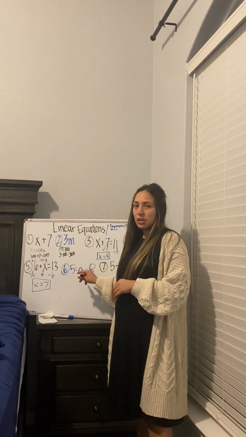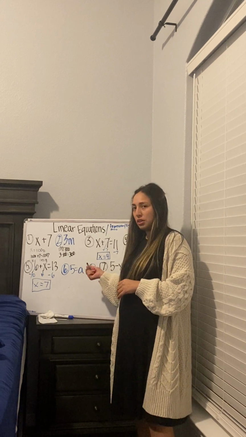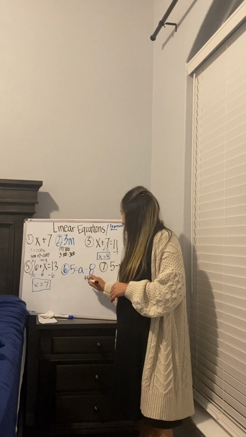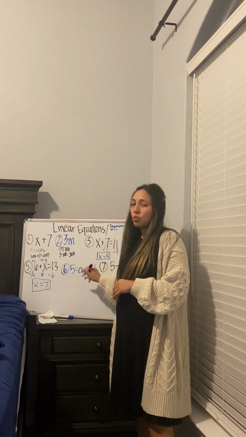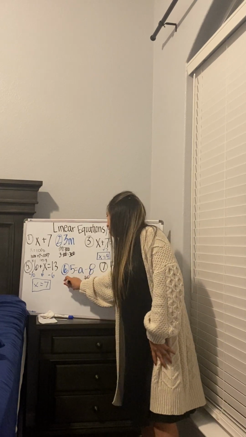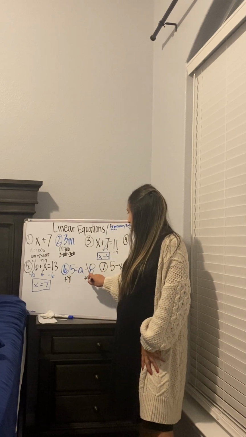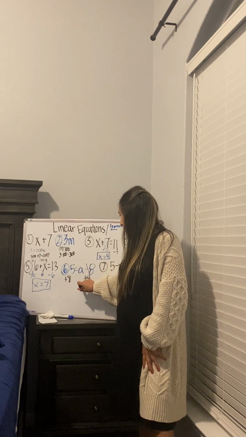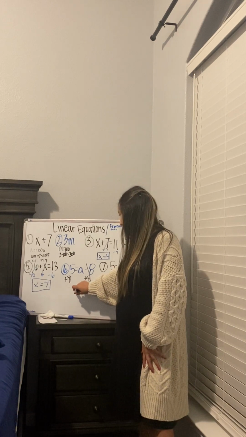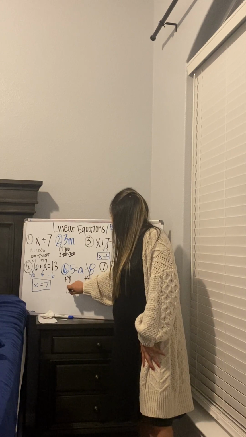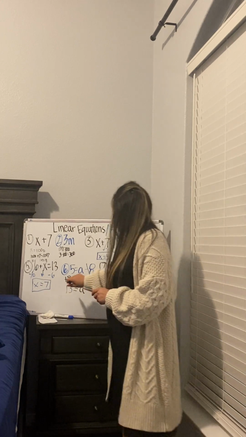What is the opposite operation that is being shown? Very good, it's addition. So we are going to add 8 to this side, and we have to do the same to the other side. So we're going to do that. This is going to cancel it out. We're going to bring the a down here, and this is going to be 8 plus 5 is 13. So 13 equals a. That's our answer.